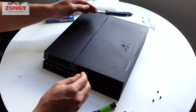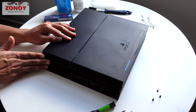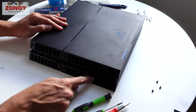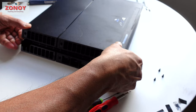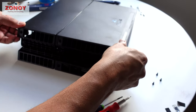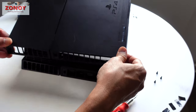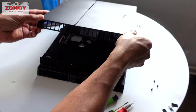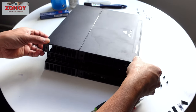To take the cover off, it clips onto this side — you can see the PlayStation logo. This is the back of your PlayStation with the HDMI, USB, and optical cable ports. You want to lift here and up. When putting it back on, don't try to put it on this side first — it won't go on. Bring it round like that and it goes on very easily.